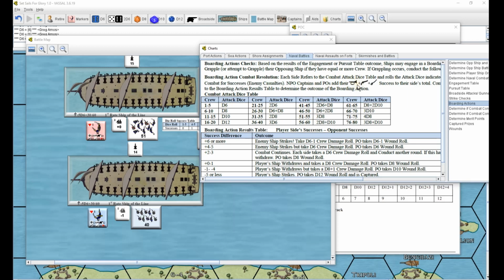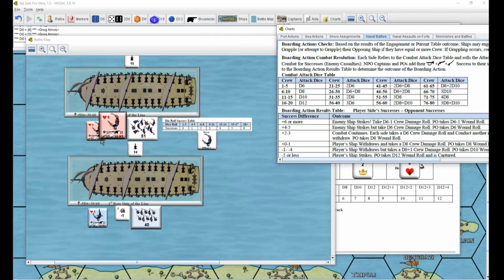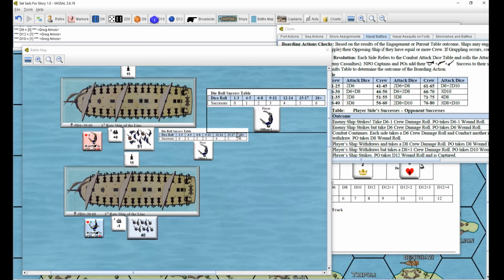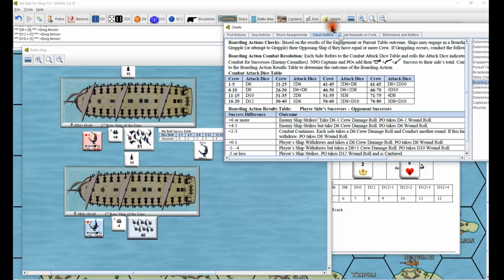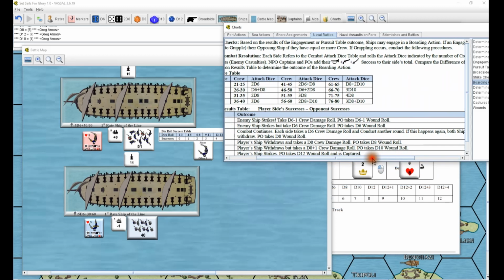Now, we get to both add our leadership successes. So I'm going to do the captain first. He's got leadership, shooting, and fighting. Leadership for him is 8. He gets a 5. That's 1 success. Shooting is a 12. That's a 7. That's 2 more. That's 3 successes. And a fighting, he's a 10. That's a 1. So he gets 3 successes. Okay, so we're adding 3 successes.